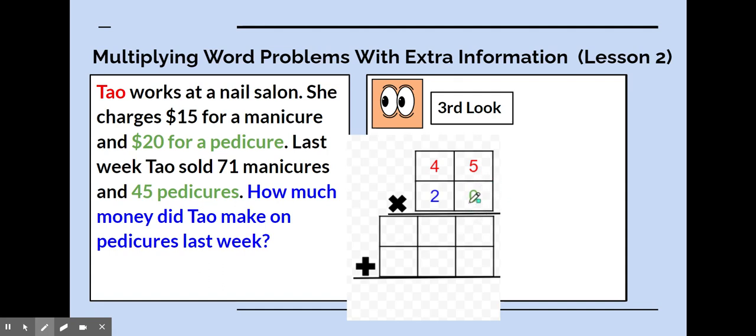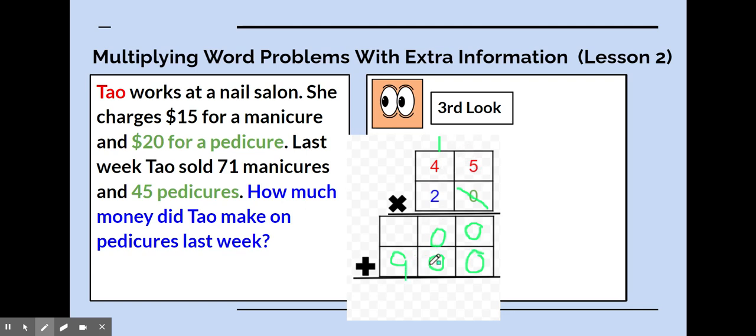So we start with our number that is in the ones place, and we will multiply that by each digit on the top row. So 0 times 5 is 0. 0 times 4 is 0. And we are through with that number in the ones place, and we want to make sure we put a 0 in the ones place before we start multiplying by the tens place. So we're going to multiply 2 times all the numbers on the top row. So 2 times 5 is 10, carry the 1. 2 times 4 is 8, plus 1 more is 9.